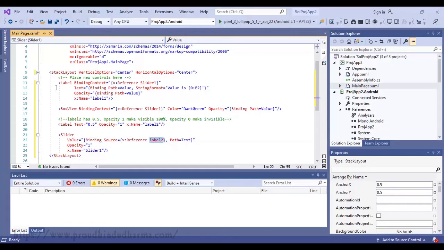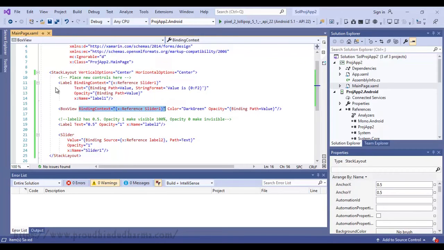Whatever value is given in the label will be assigned to the slider. Similarly, the box view value depends on the slider value, and the first label also refers to the slider value. So this is the code we have to write, the binding context. The box view binds the value of slider 1, and the first label also refers to it.